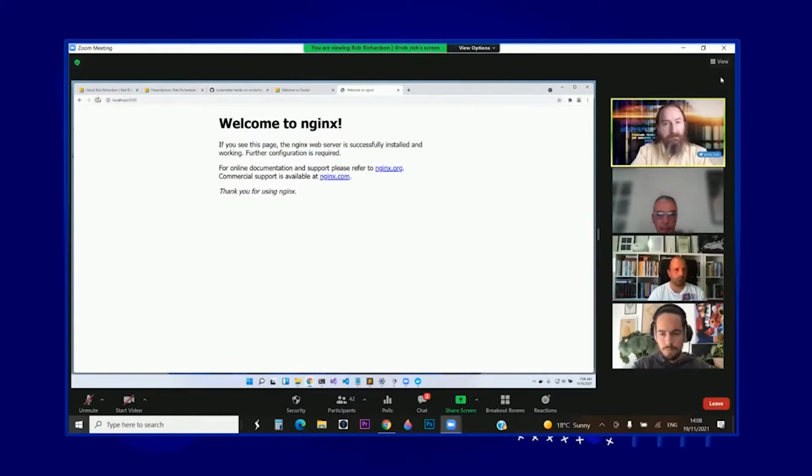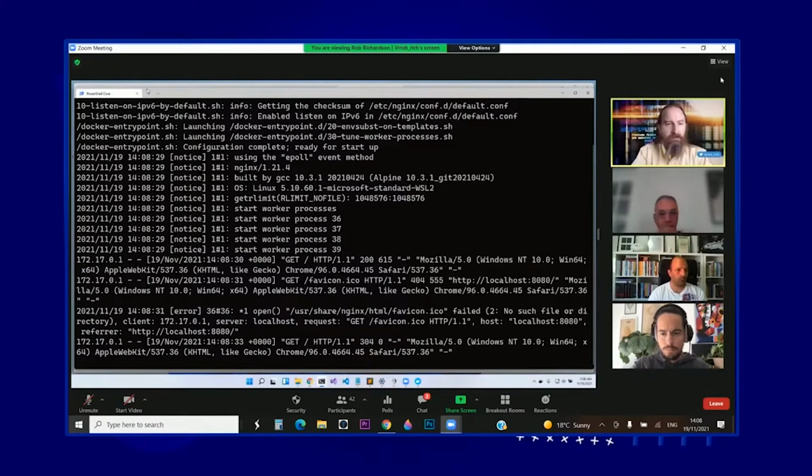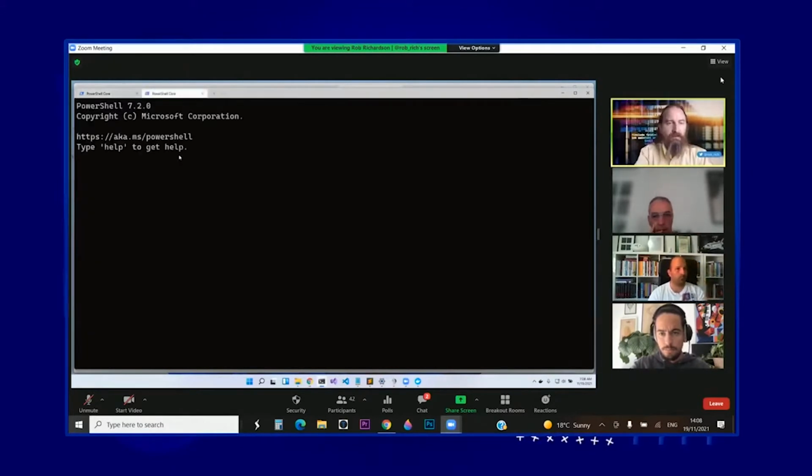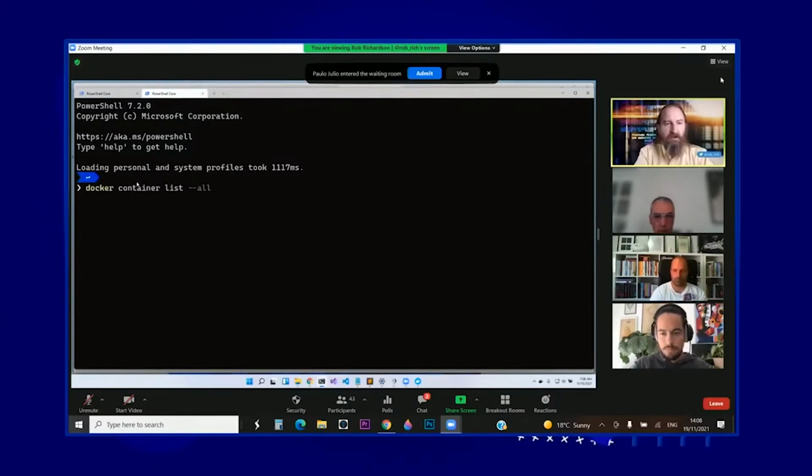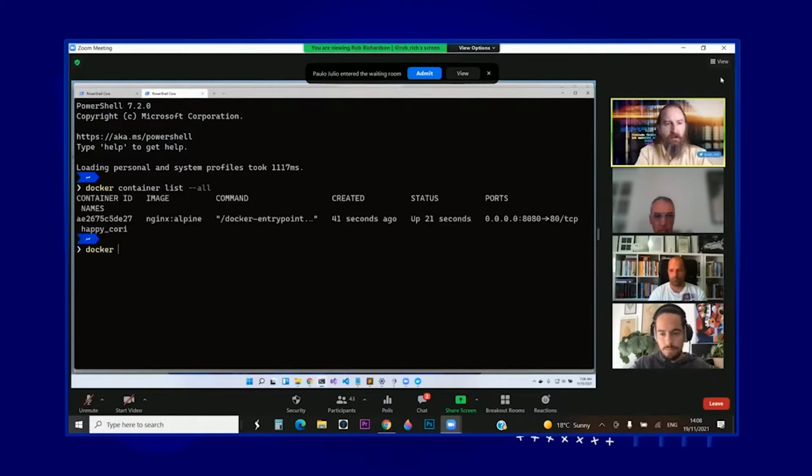Now that was super easy. I'm going to hit Control C, which I think I've got my terminal set up to not allow. So let's list the containers that we have, and I will say docker container stop, docker container rm.